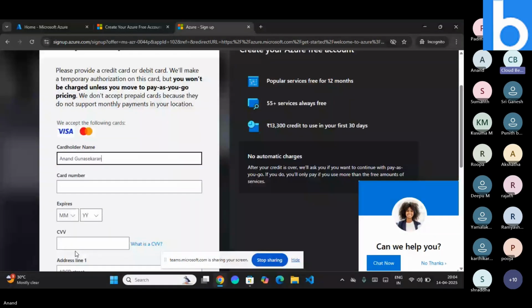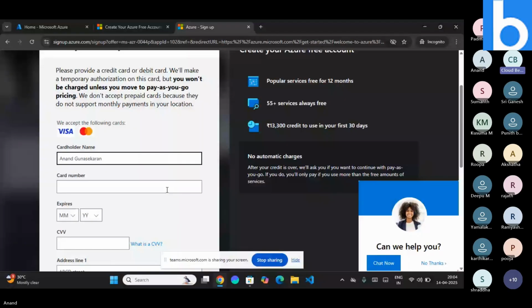Okay guys, as I said earlier, it accepts cards like Visa and Master. Might be some people who have a RuPay card or something. I'm not sure whether it will help you or not. You can give it a try, but they say very clearly that they accept only Visa and Master. So if you have any card related to it, you can enter that and cross-check if RuPay is working or not. I'm not pretty sure about it.